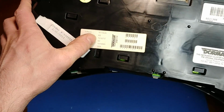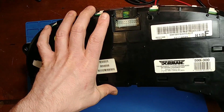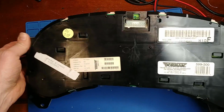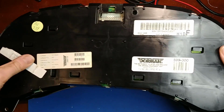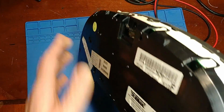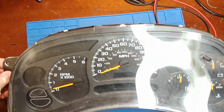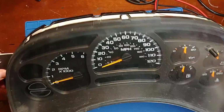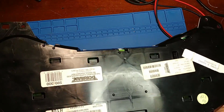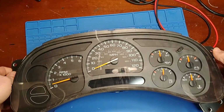And here we can see we have the software version sticker. So they would have programmed this for the specific vehicle that it was going into, so that way all the options match as far as steering wheel controls and other things like that. And here's the Dorman sticker. Now, I don't know the history of this cluster, so I don't know if somebody else has been in here in those last 5 years. I'm at this point just assuming that it's been untouched since Dorman has had it, but I could be wrong and maybe somebody else has been in here.